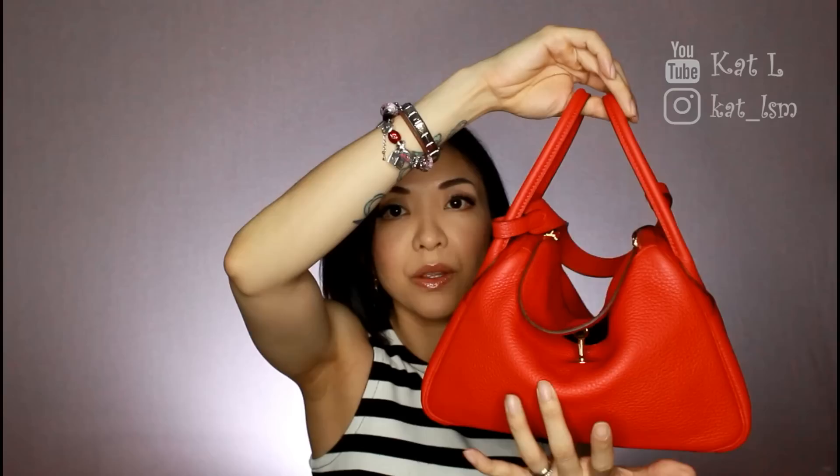There's one more part that is also soft. You can see there's a little dip right here and this part is kind of falling in. The natural shape of the Lindy goes like this when you close it. I do find that when I store my bag a bit more, the area where it meets the hardware has kind of dipped in. I think it's natural because of the bag falling in like this.